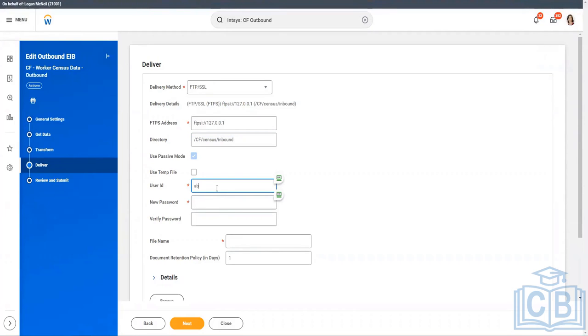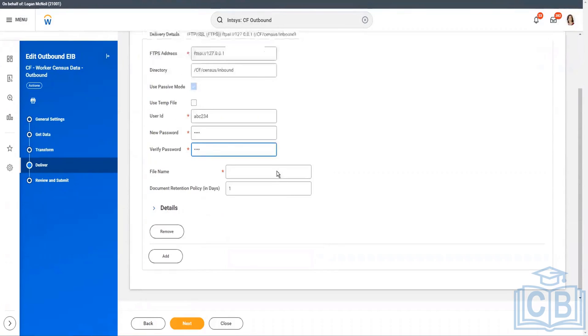Say user ID 2234. Password could be 2234. Then what is the file name? That when I deliver the file, what is going to be the file name? I would say employee underscore flex.